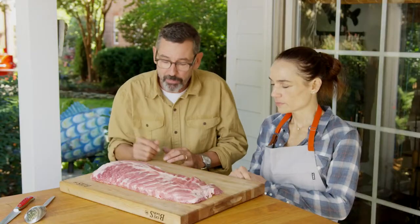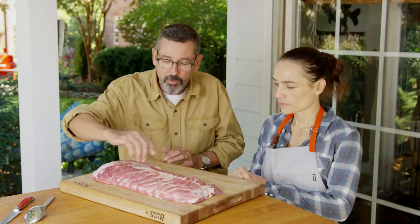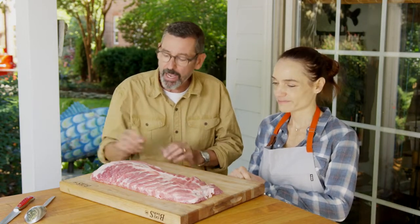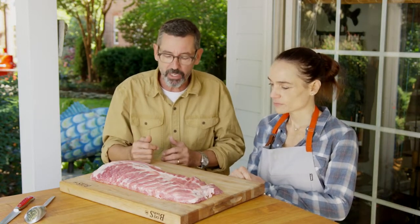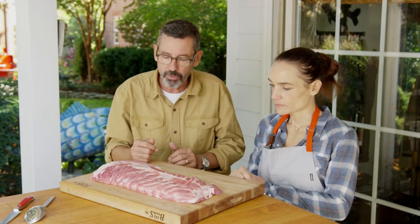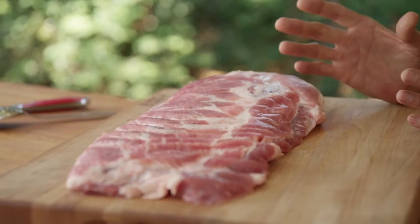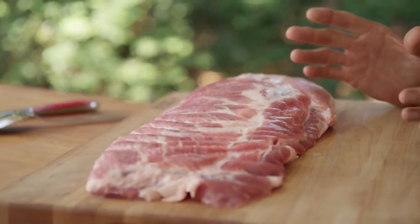If you're going to do competition barbecue, you don't want any bone exposed on the ribs. Those are called shiners. I'll flip it over here in a second. I like straight bones for the most part. When it comes to age of pork, my sweet spot is probably somewhere between 7 and 14 days.